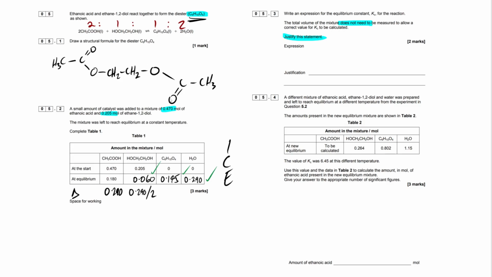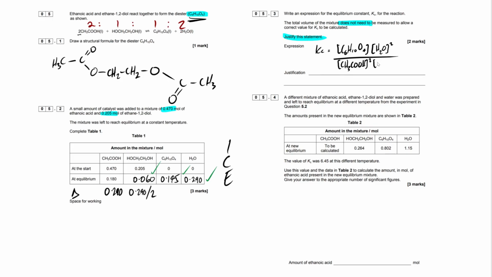So the expression, Kc, super easy. Concentration of products over concentration of reactants, and then you have to put the molar coefficient as a power to the top right of the square brackets. Hopefully that makes sense. Let's draw that in right here. So Kc equals product 1, which is the diester, C6H10O4. The moles are just 1, so I'm going to leave it as it is. Then water, H2O, squared, because it has 2 as the molar coefficient, divided by our ethanoic acid, CH3COOH, squared, because it has a 2 mole coefficient.